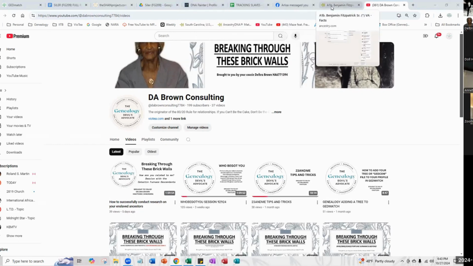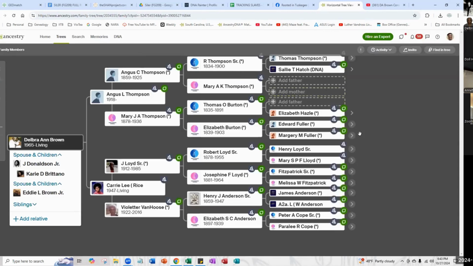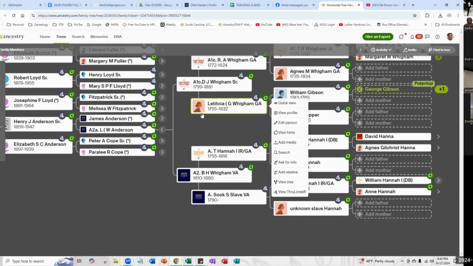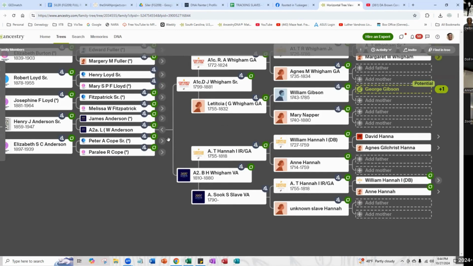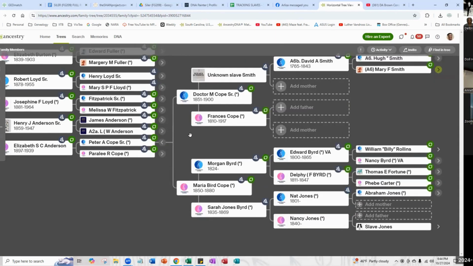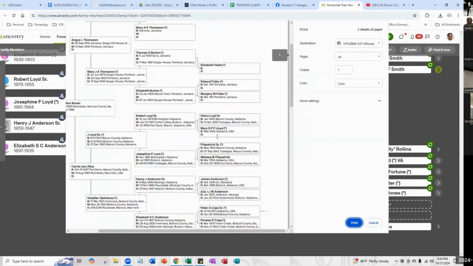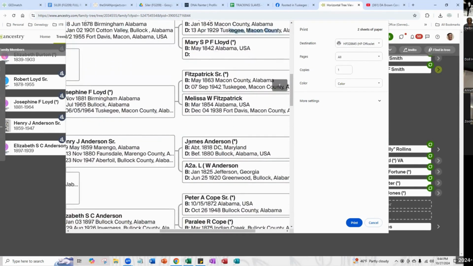Before I start the conversation about the Silers, I'm going to go back to Ancestry and we're going to look at some of the trees, because I'll give a tip and trick on how to print out some of these pedigree charts. Sometimes when you're trying to figure out if you're related to someone and you need to see the pedigree line, if you right click and hit print after you've expanded the right side of the tree, you'll get a great view of the pedigree chart for that person that includes when they were born and when they died. And we know it's important to see the dates and locations so we can figure out where our connection is coming from.